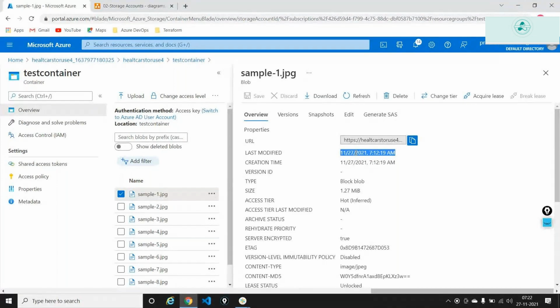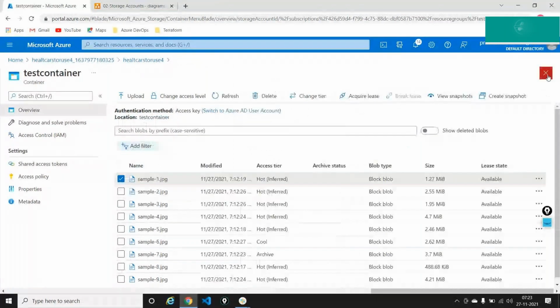At the same time, it will take a lot of human hours, and I cannot just take in employees for this purpose. So I need someone or something to automatically see the age of my blob and then change it to cool, hot, and so on, based upon the rule I provide.